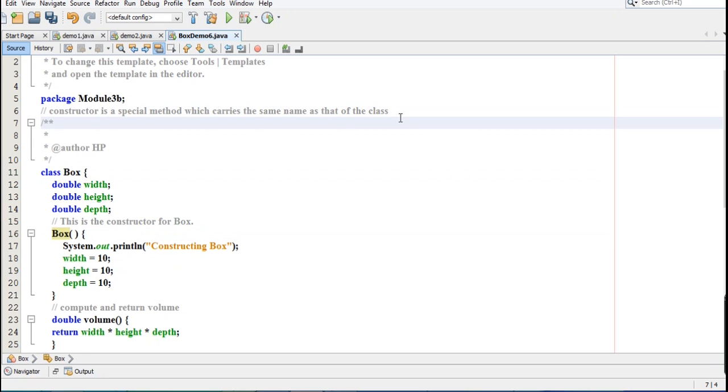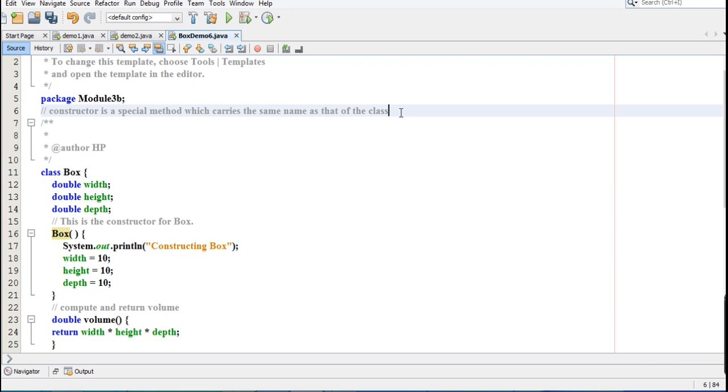And what is the next property? A constructor is a special method which carries the same name as that of the class, and it doesn't return any value. Even though I am saying it is a method, it is not just a simple method, it is a special method, right?